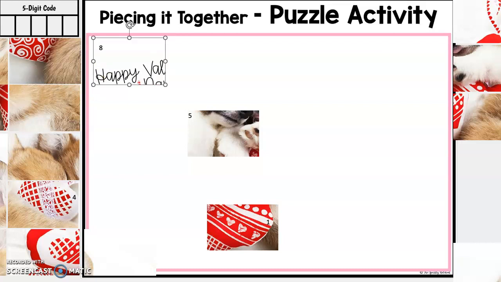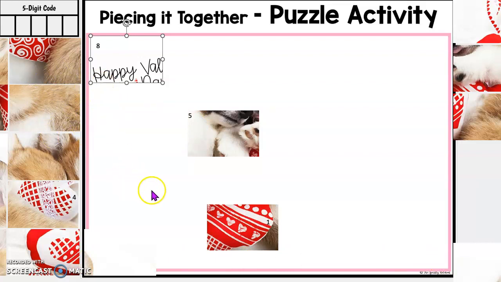So my digits might start with an 8. It looks like that's a corner piece. So that might be a good place to start, with my corners. And I'm going to match those up, and then I'm going to go across and put my code together by looking at the order of numbers going horizontally across, and I'm going to have my puzzle.